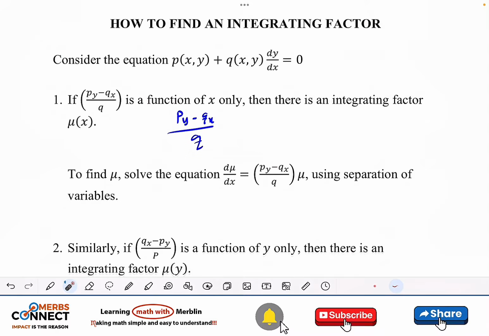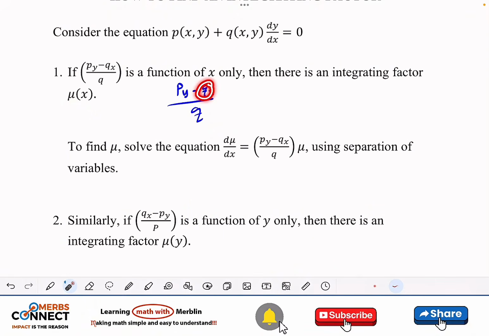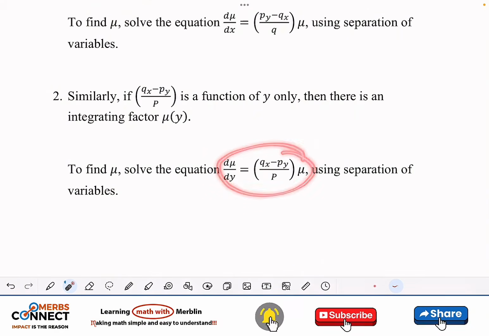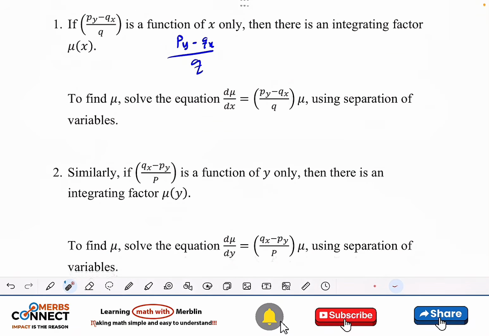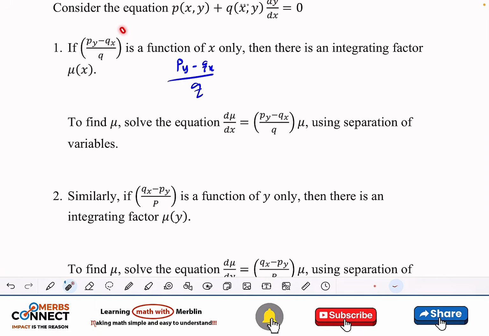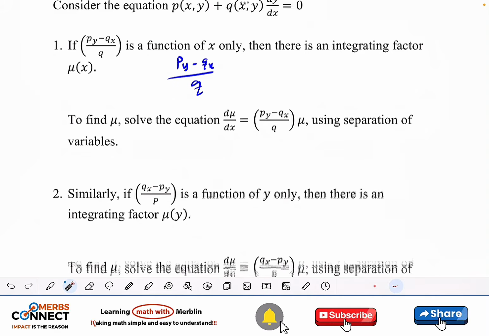Another way that we can do is we can swap q of x with p of y. When I swap it, my p is now the one at the last, so I divide by p. Q is here, I divide by q. So p is here, p is here. And this will be in terms of only y. And then this will be the form of the integrating factor. So basically when you are doing it, you have to try this. If it doesn't work, then you try this.